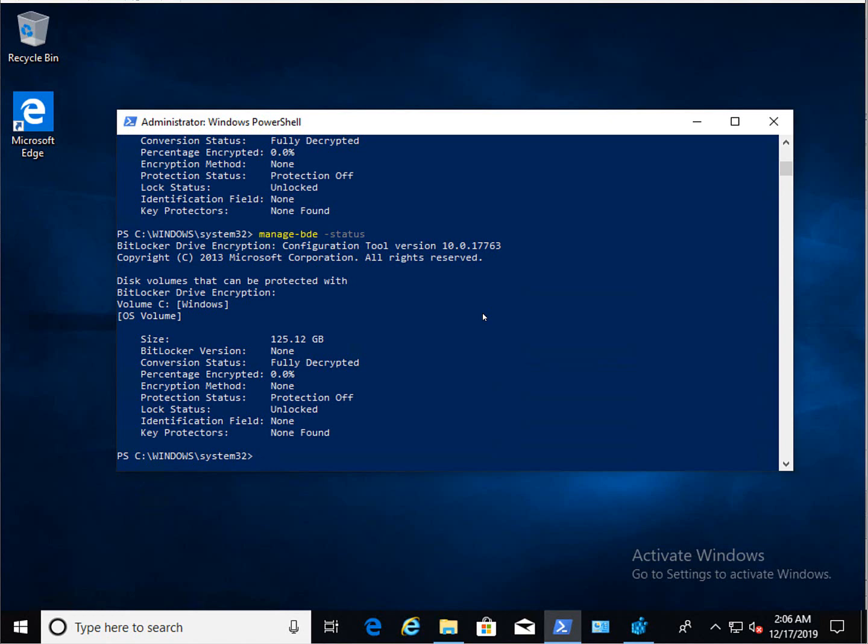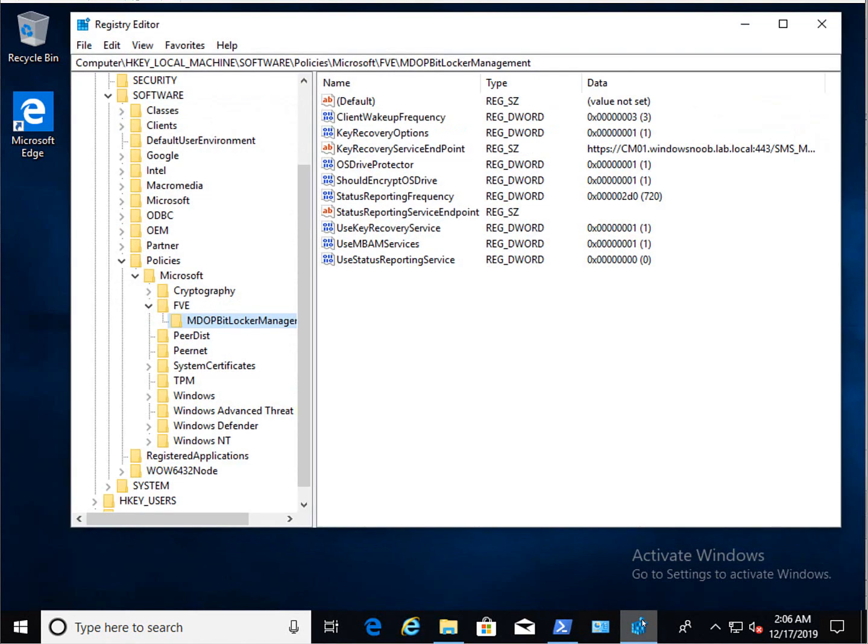So to get around that, we can create 2 registry keys that need to be populated here. And here's the path. It's HKey local machine, software, policies, Microsoft, FVE for full volume encryption, and then MDOP BitLocker management. And that's the same path as you would see on any standard MBAM managed computer. So these are the settings that the MBAM client agent has set.